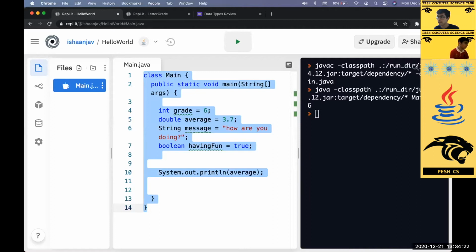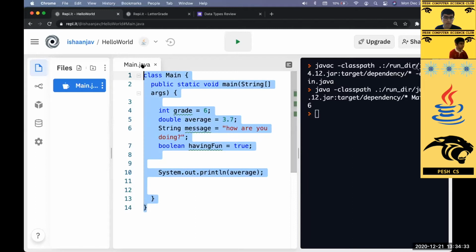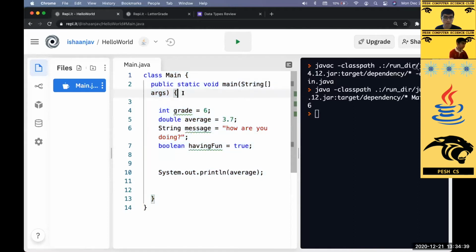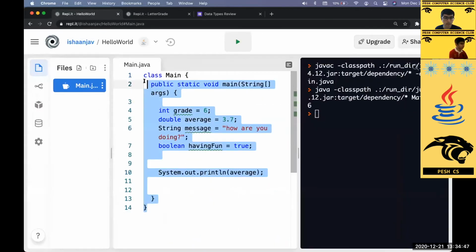I have a question. For me, it's still saying compiler exit status. Does it look exactly the same as this? Is your file name main.java over here? Yeah. And does your code look exactly like this?